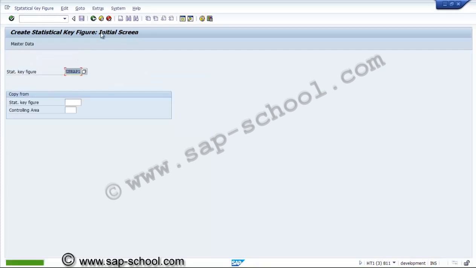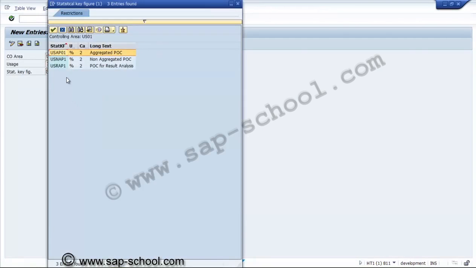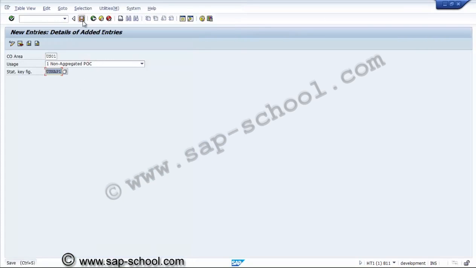So we have created three statistical key figures. Now we'll assign the non-aggregated percentage of completion. This is non-aggregated. Save.